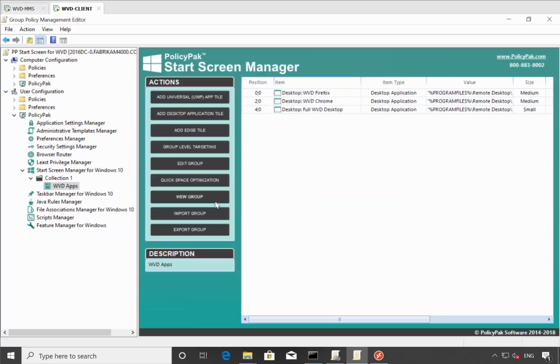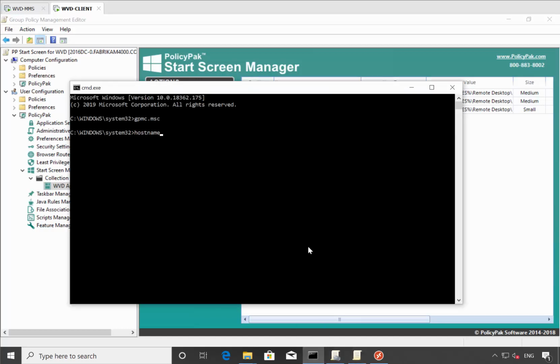Now, here's the thing. You probably want this particular WVD apps group to only hit when you're on your real machines, okay? You probably don't want this same start screen layout to show up when you're in a virtual desktop, okay? So how do we do that? Well, we need some criteria to know what our machines are. Now, this machine I'm actually on, if I type hostname, all my real machines start with the word computer in it.